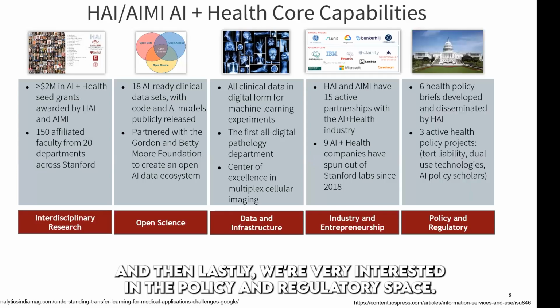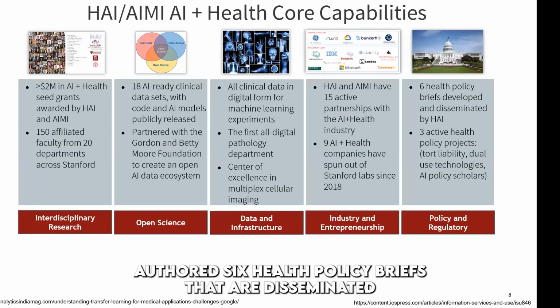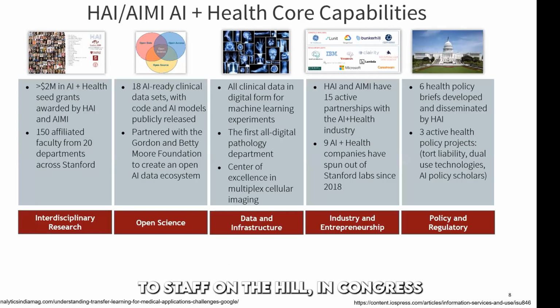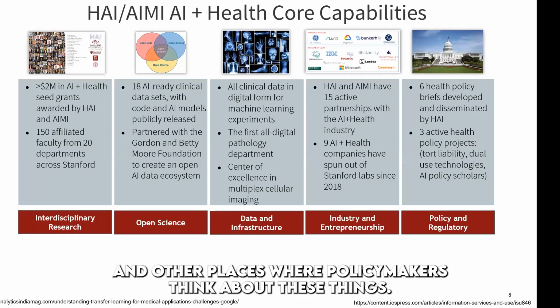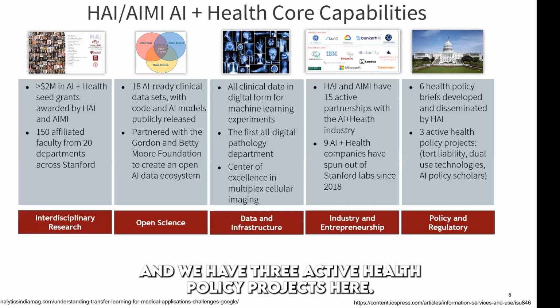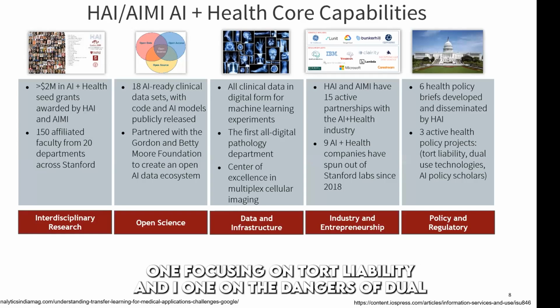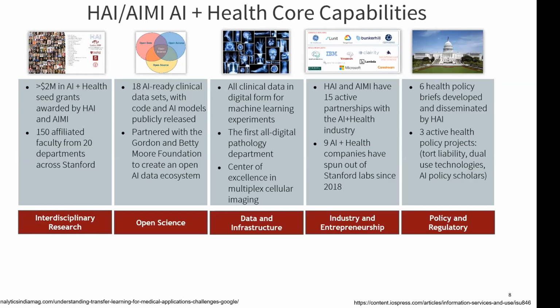And then lastly, we're very interested in the policy and regulatory space. So we have authored 6 health policy briefs that are disseminated to staff on the Hill, in Congress, and other places where policymakers think about these things. And we have 3 active health policy projects here, one focusing on tort liability in AI, one on the dangers of dual use technologies in AI, and one supporting AI policy scholars.